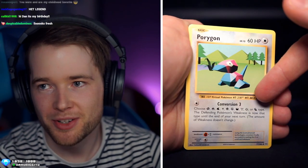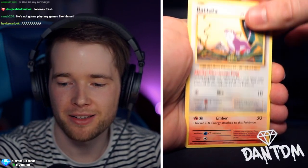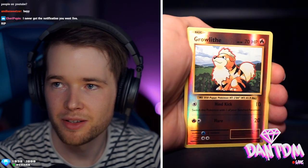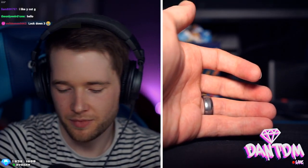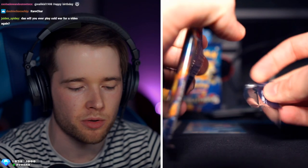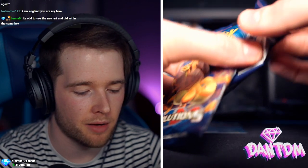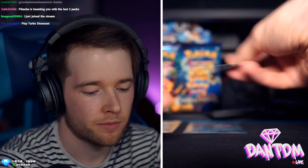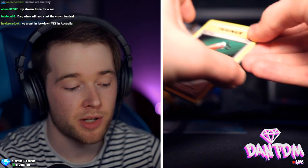I love this card so much. I love Porygon. Just all of this artwork just takes me back. Pikachu, this card as well. Reverse Growlithe. Farfetch'd. But there's not a lot. You don't get a lot of holos per box. I don't actually know what the ratios of holos are. But there is a ratio for EXs and Megas and full arts. It's odd to see the new art and old art in the same box. Yeah, it is kind of strange.